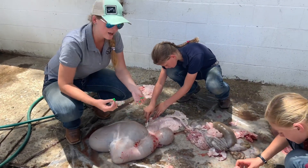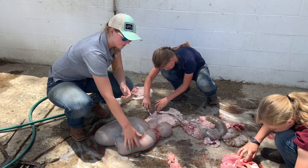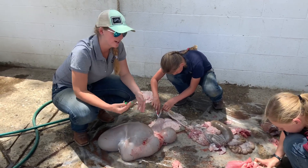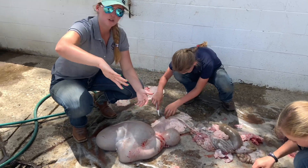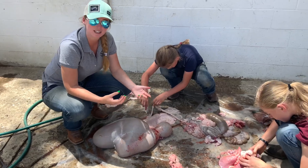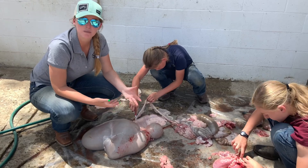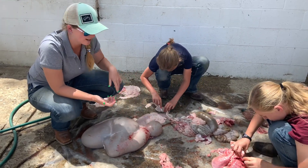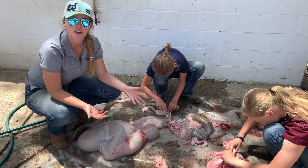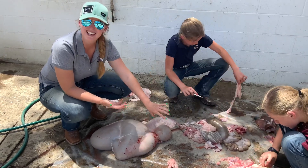After the microbes have broken down the food into really tiny little fibers, we go into the reticulum, which is just this lower section. It's actually connected to the rumen, but the reticulum acts like a drain catch — similar to how a strainer in your drain catches anything you don't want to lose. This keeps things like wire, sharp material, or foreign objects from entering the rest of the digestive tract, because if something sharp punctures the intestines, that animal will die.